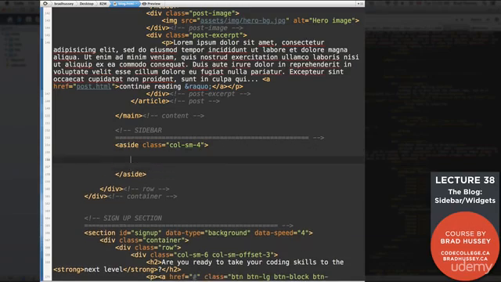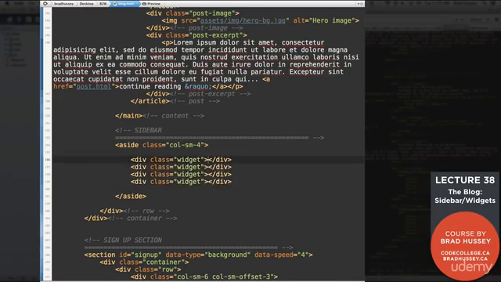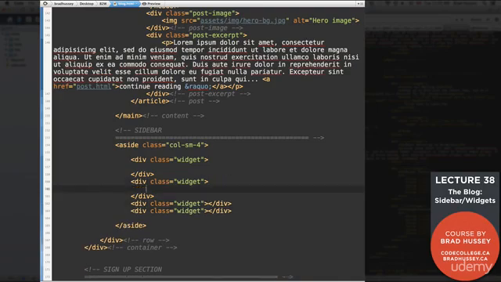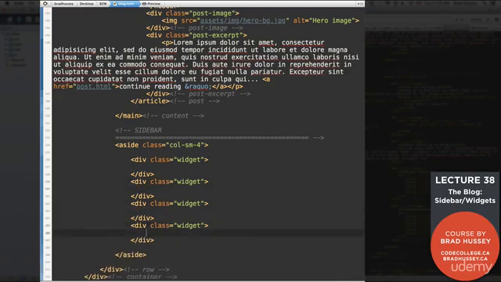And in here, let's do something cool. Let me show you another Emmet shortcut. So I want 4 widgets in this sidebar. So I'm just going to have 4 divs of the class of widget. So I'm just going to say this, but then times 4. I should spread that out. There we go. And there is the markup. I'm going to spread these out just a little bit.